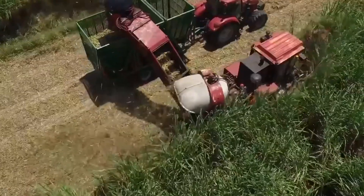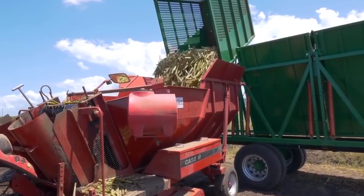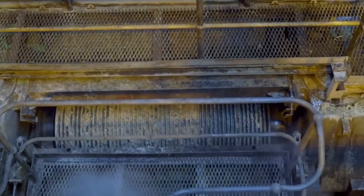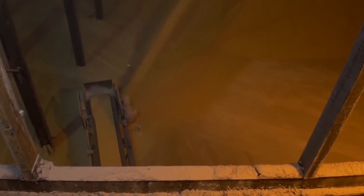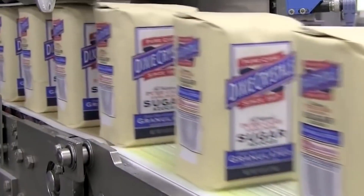Sugarcane Mill — the process typically involves several steps. First, sugarcane is harvested and transported to the factory. At the mill, it undergoes cleaning and shredding to remove impurities and extract the juice. Next, the sugarcane juice is extracted through crushing or pressing. This juice is then filtered and heated to remove excess water, resulting in a thick syrup called cane juice. The cane juice is then clarified, usually through a chemical process, to remove any remaining impurities. The clarified juice is boiled and concentrated to form sugar crystals, which are separated from the remaining syrup in a centrifuge. The sugar crystals are dried and packaged for sale as sugar. The remaining syrup, known as molasses, is also a valuable by-product that can be further processed to produce various products, including ethanol and animal feed.